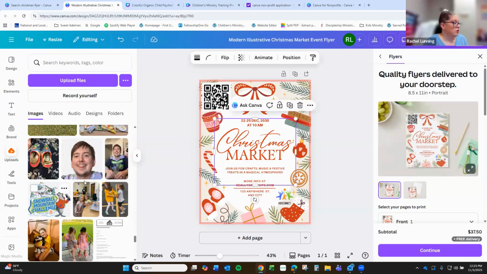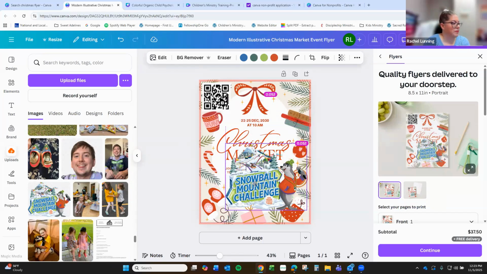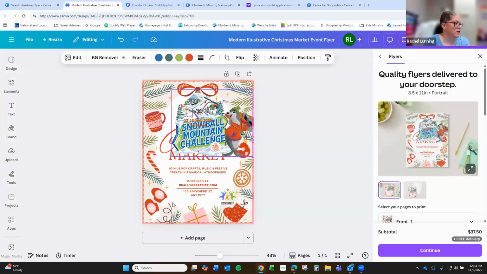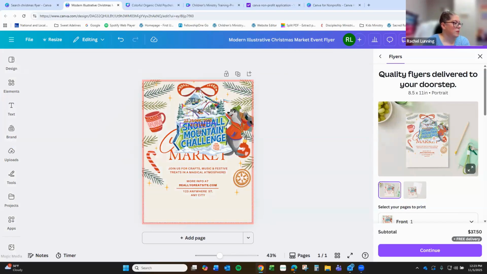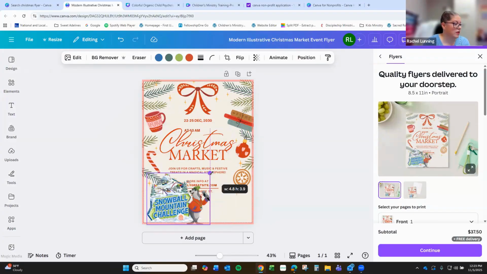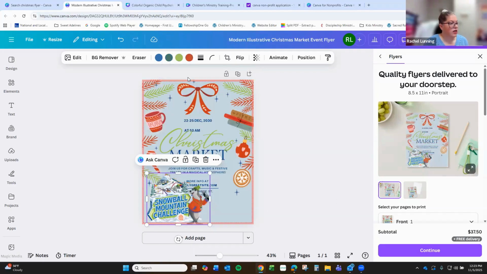Okay. So you click on that, put it into the project. I'm going to get rid of a couple of things just so it's easier to see here. So you put the picture, any picture that you want, into the project. If you right click on it, you can hit apply colors to page. And when you do that, it changes all the colors of the elements on the page to match the colors from that logo. So if, for example, when you do VBS, I like everything to kind of match, look cute, right? Well, there you go.